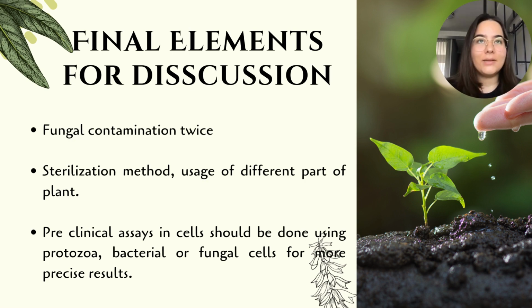And lastly, but not least, preclinical assays in cells should maybe be done in bacteria or protozoa or even fungi, so we could closely compare the effect on pathogens that the plant may have. But to address the original challenge, protozoa should definitely be used for these assays to assess the cytotoxicity of the extract or the secondary metabolites of the plant on this pathogen that is affecting the plant.